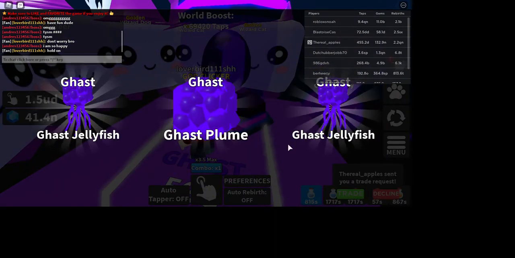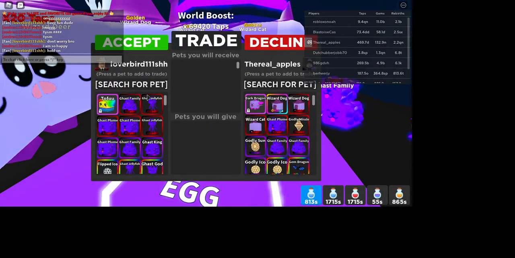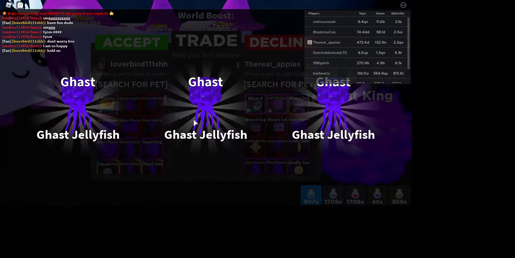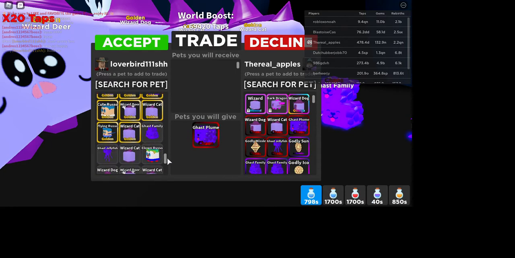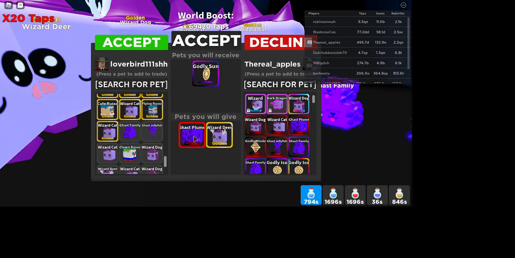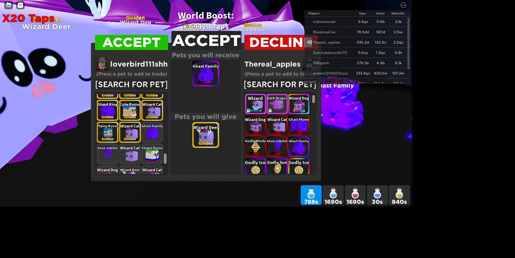Okay, so I'm gonna trade with this guy whilst I'm getting some eggs. This guy's got an Omega Wizard dog, which is good. And so I'm gonna give him Gas Plume. Actually, see what he gives me for a wizard deer. No. Bro, I have so many here.